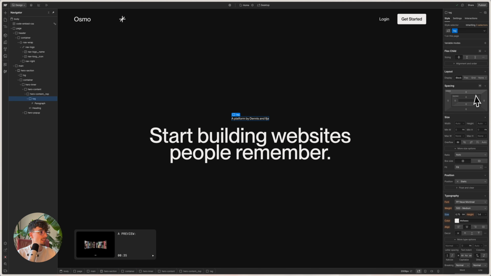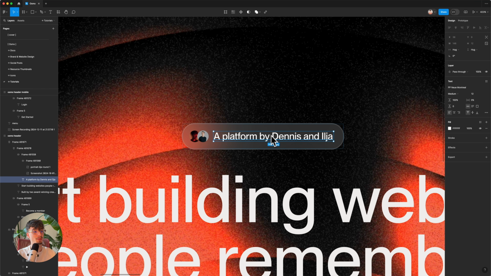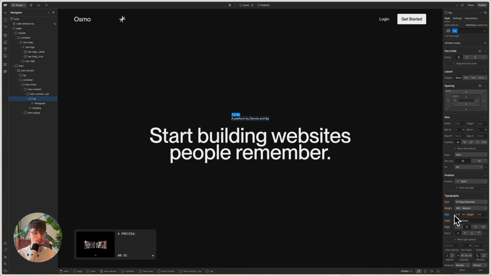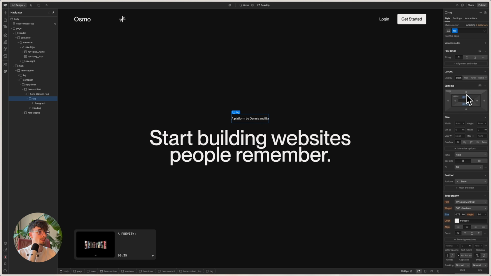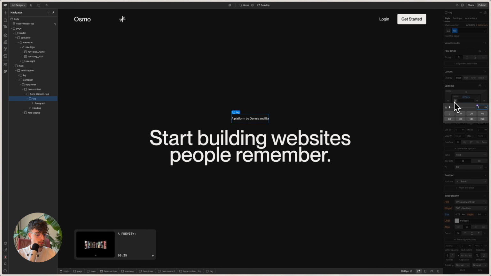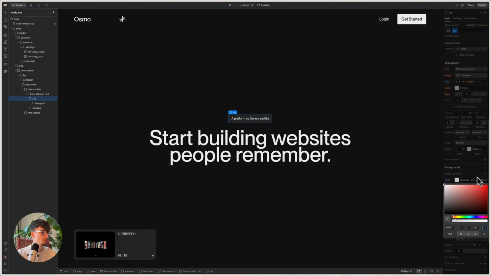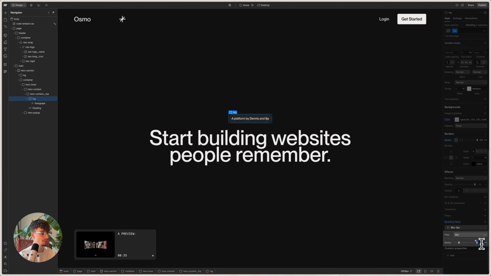Now the tag should get 9. And this time not divided by 16, but actually by 12, because we're setting the padding relative to this font size, right? So this is where the difference comes in if we're going to set padding relative to this element. So we'll do 9 divided by 12 on either side. And we'll do 12 divided by 12, so that's 1 on left and right. Give it a quick background color, some border radius, and a blurry backdrop filter.